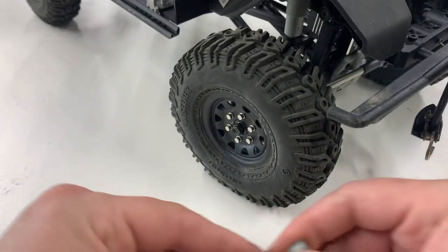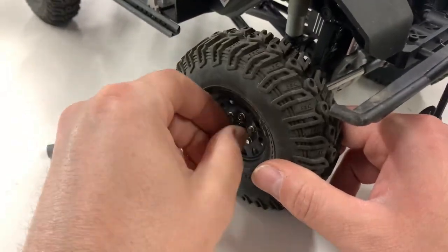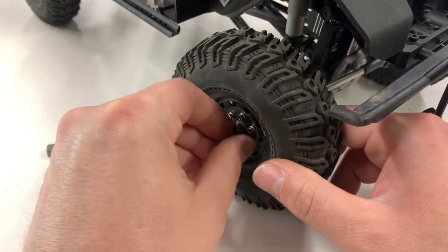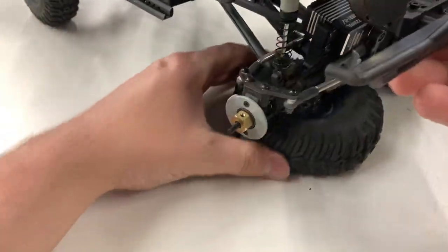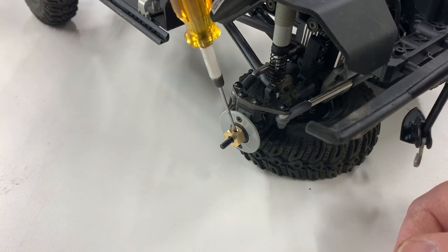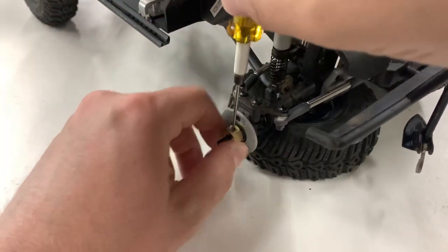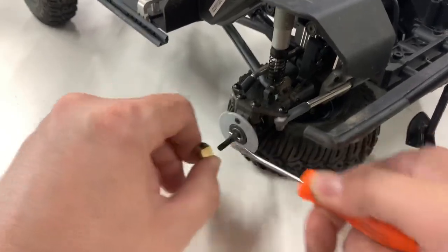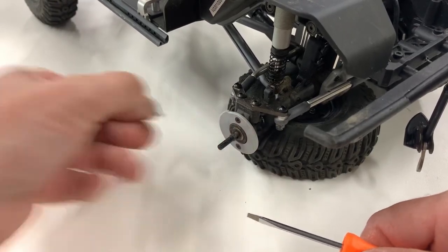All right, so first off, we're going to take the wheel off. Of course, I'm using this little tool because why not? It's simple. It works. So we'll take that off. Use the wheel to hold itself. Take a 1.5. We're going to take these brass extensions off. Again, not everybody will have these, so you don't really have to worry about that. But you do have to take the stock ones off. They're kind of a pain to take off.